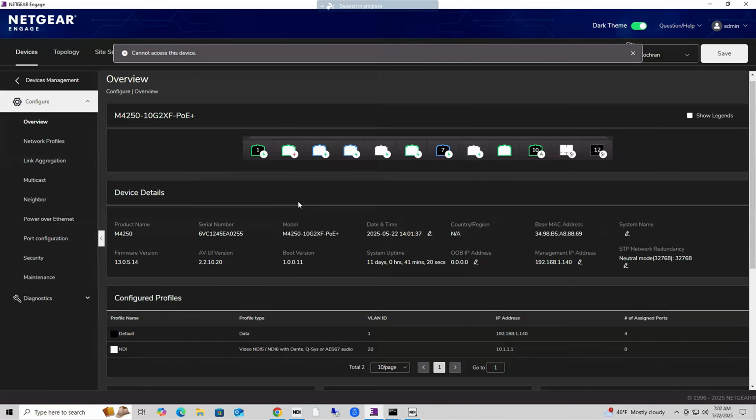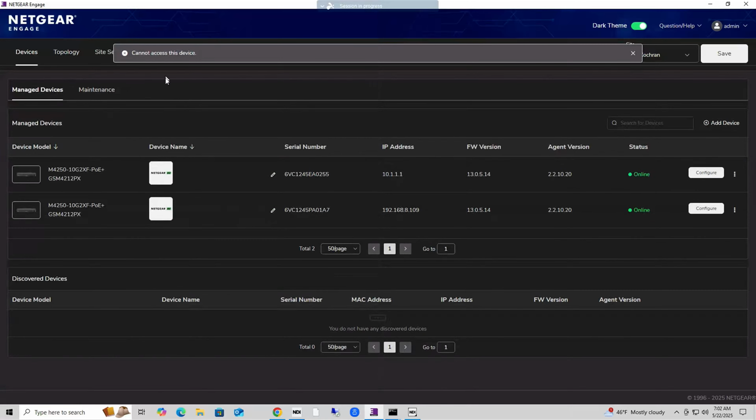And using these switches just makes life so much easier from Netgear with the profiles. I know Mickey will be like, hey, just get a Cisco or something, and then you can go in there and in the command line give it all the detail that you need for the config file. And for the masters that know how to do all that stuff, that's great. But I found it easy just to go into the M4250. If you've got multiple of them, you could use this software here that's called Engage, and you can say I have a couple of these 4250s, so I could manage using Engage.